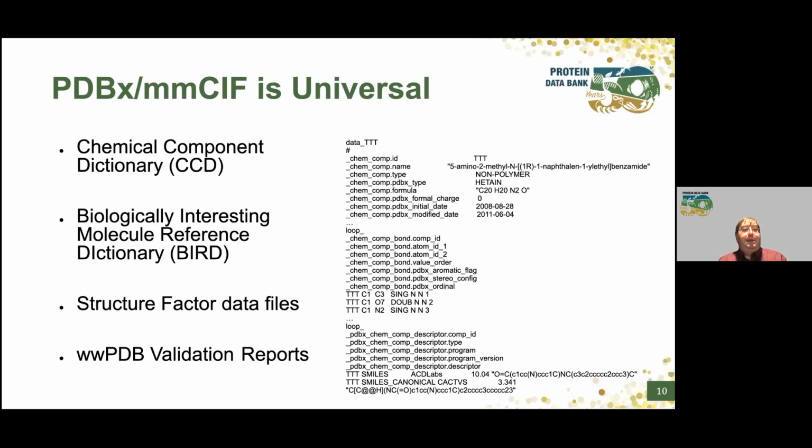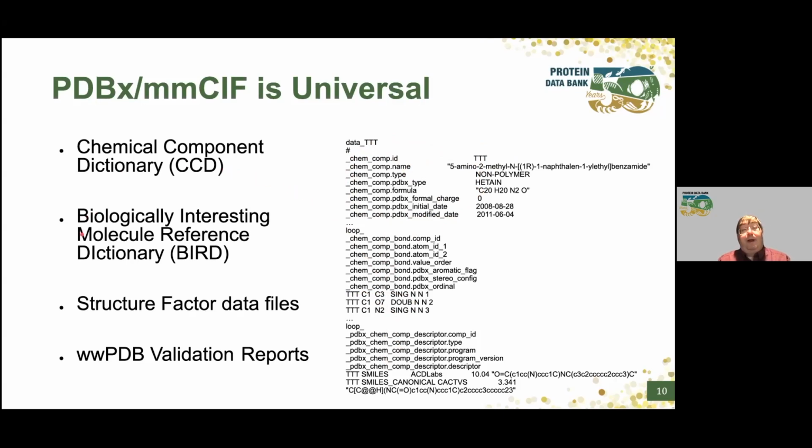We have established the chemical component dictionary, CCD, which is available at our FTP site. And this contains definitions of every chemical component that we reference within the archive. And you can see it's based on the IUCr core CIF definitions partially, but it's based a lot on having identifiers, names, dates, formulas, formula weights somewhere else down here, not shown. We describe chemical bonds within the substructure, and we have descriptors, including SMILES strings. And this is a searchable resource available from the archive or from Ligand Expo.